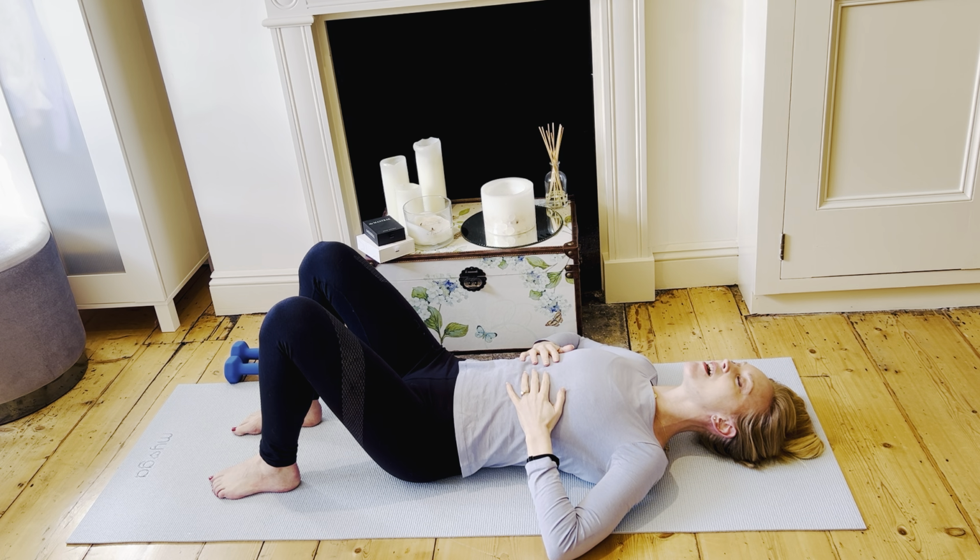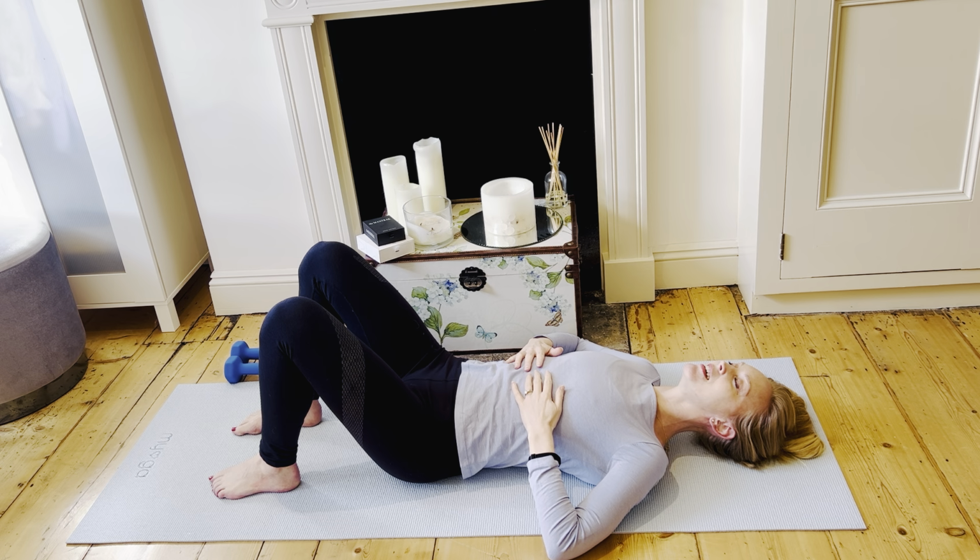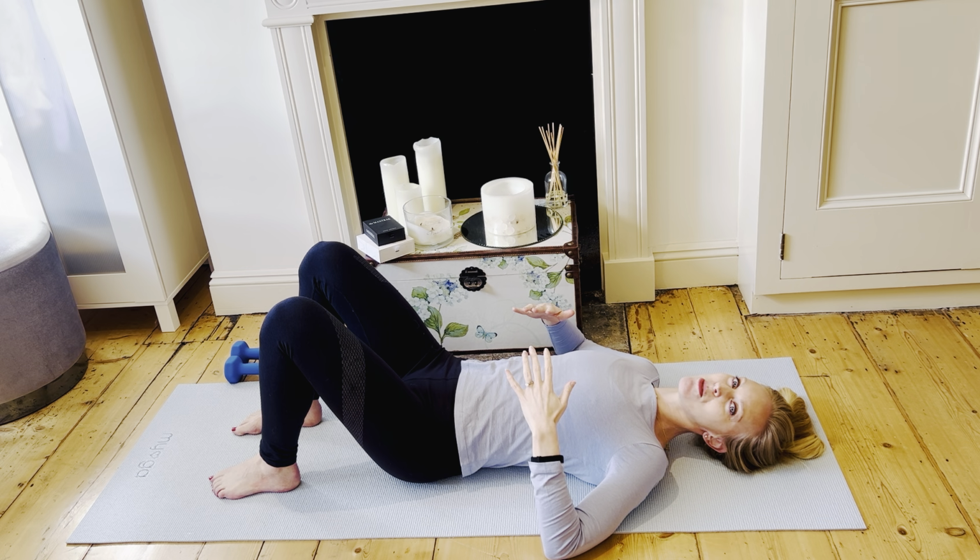And then finally, hands on your rib cage. Take a deep inhale. Expand that rib cage as though you're opening an umbrella and back down again. So really nice expansion from the rib cage here.